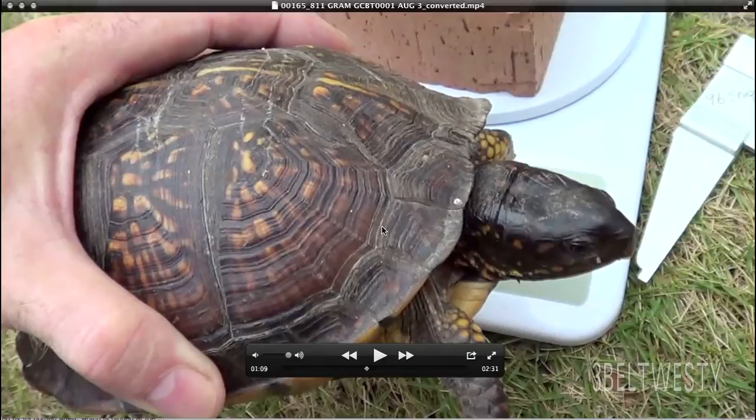If you start here on this white line and look along here, you could count this as one year back, or you could look at this and say there's one here, two here, three — so this could be either one or three years. And going along here, is this the fourth year, or is this one here that's kind of worn away? So when you go back in time to when it was born, you can get an age difference of anywhere from about 15 to 30 or 40 years.